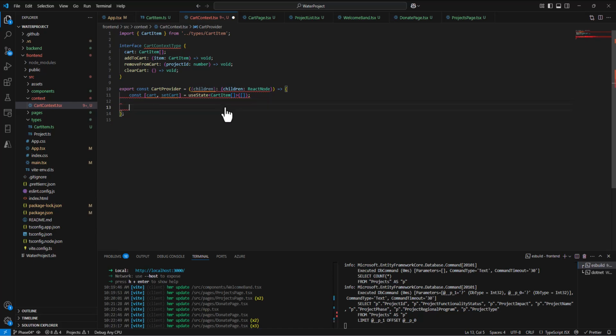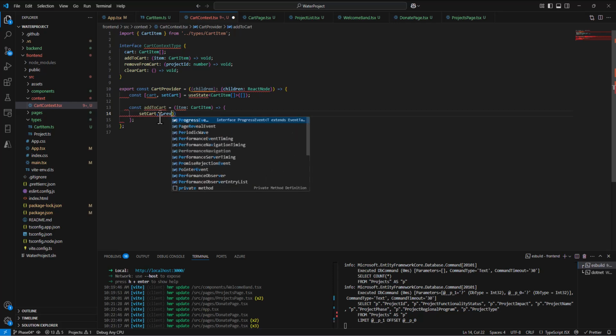All right, so then we need to add the ability to add to the cart. So we've now created a cart. We have to give the ability to add to the cart. So I'll say const addToCart. Of course, it's going to have the same thing as we established up here, this template: item, CartItem. And then what are we going to do when they add to the cart? Well, what I'm going to do is I want to set the cart. So when somebody adds something to the cart, I want to set it equal to whatever the cart was before plus the new stuff.